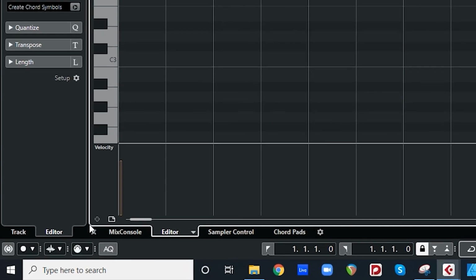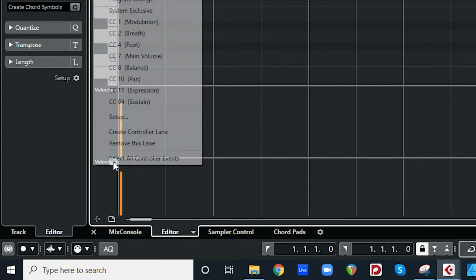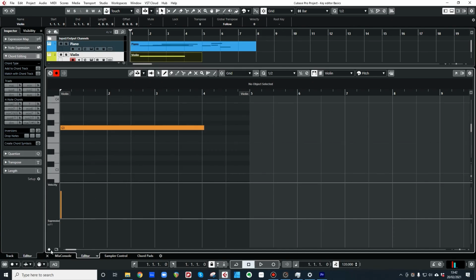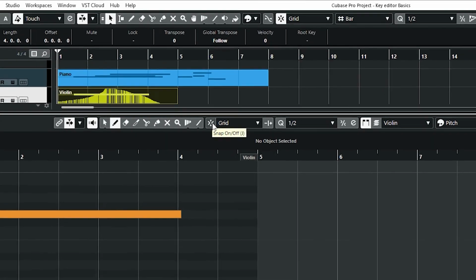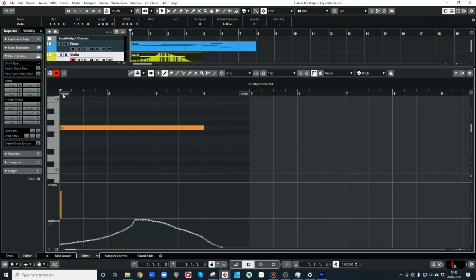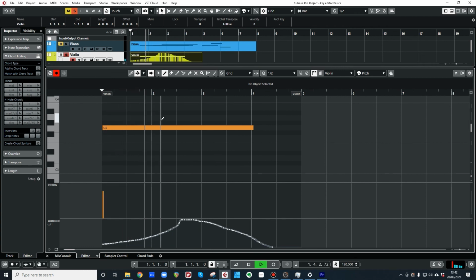First, let's click the plus button down here to add a new controller lane. And then we'll click on the velocity label on the bottom here, and then click expression. So with the pencil tool selected up here, we can now draw in some expression data, which will change the volume. You'll notice I have the snap turned off, and that means that I can have greater control of the sound when drawing in these volume curves. So let's take a listen. You can hear there that our sound sneaks in and crescendos and then gradually dies out.